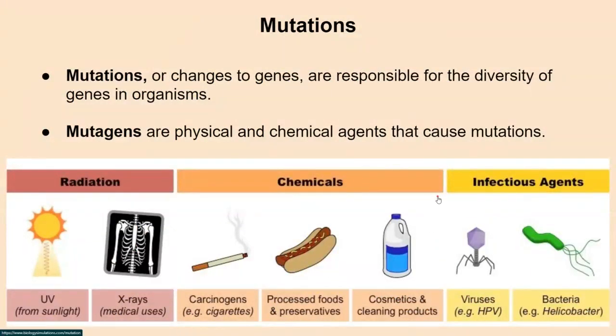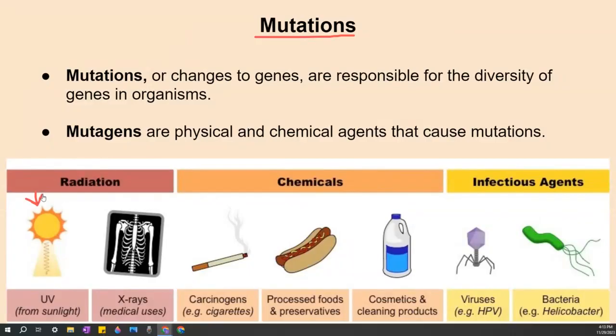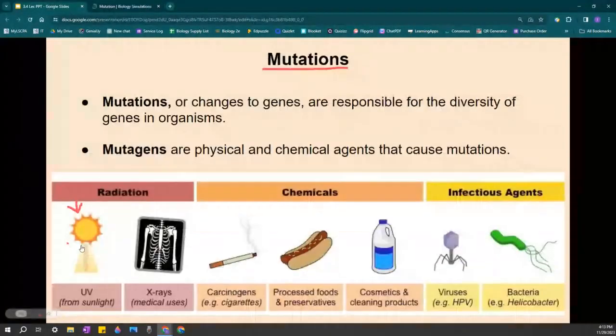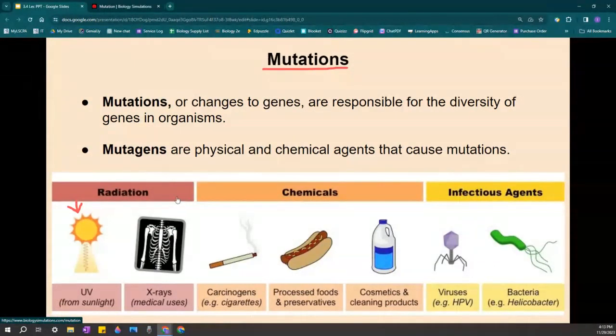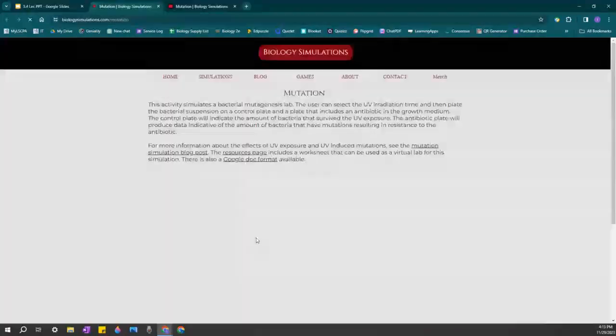All right, let's talk about other things that can change, like mutations. There are several things that can cause mutations, such as radiation. One of the most common forms of radiation exposure is a sunburn. We also have chemicals called carcinogens. Carcinogens such as cigarettes and some cleaning products can cause mutations, which is why it's always a good idea to wear gloves when cleaning and not to smoke.